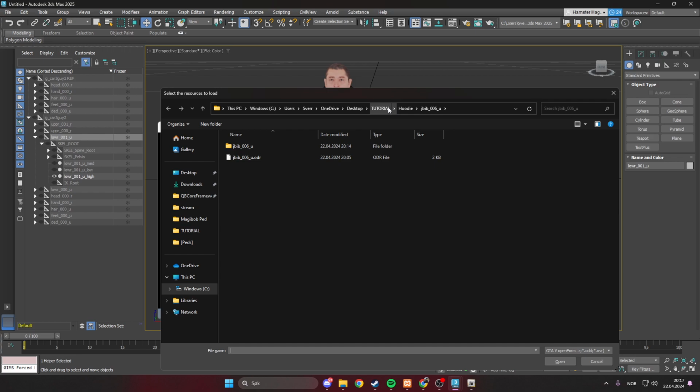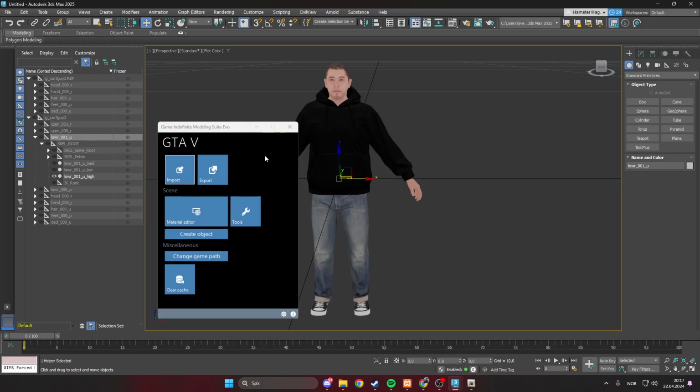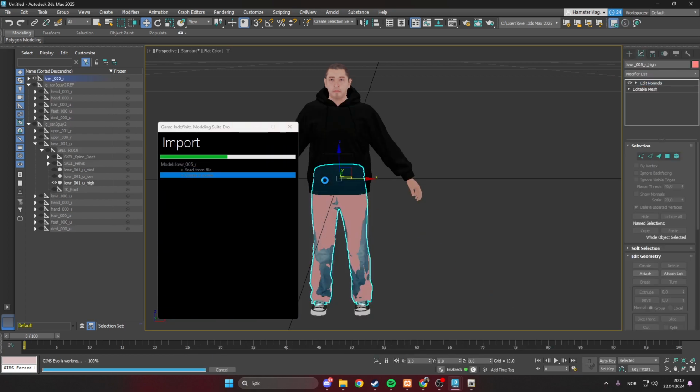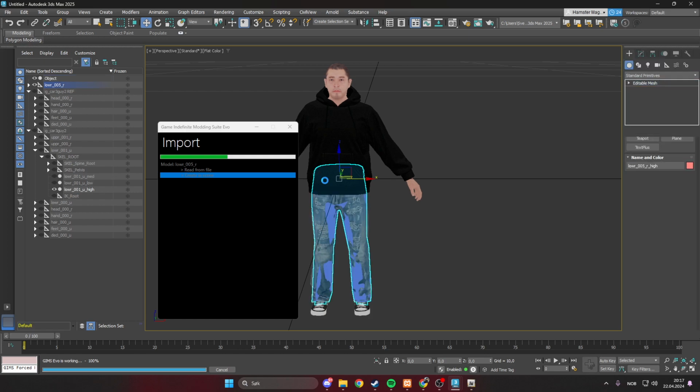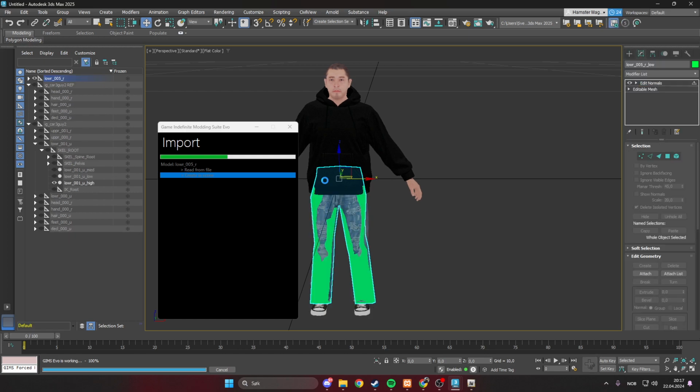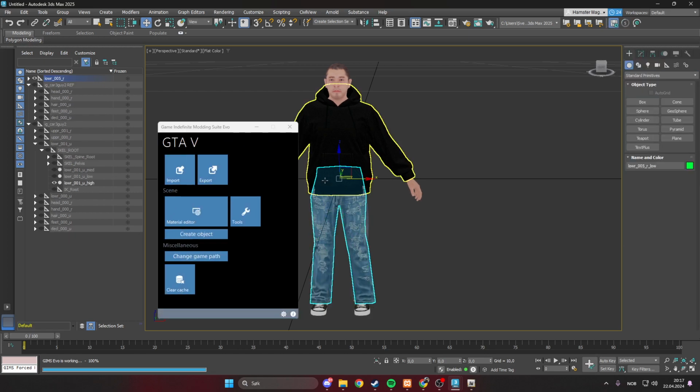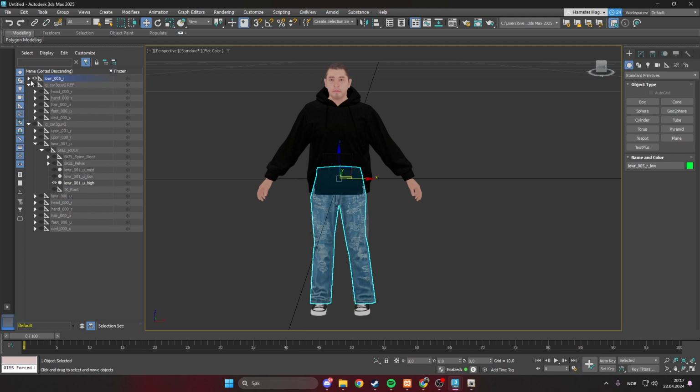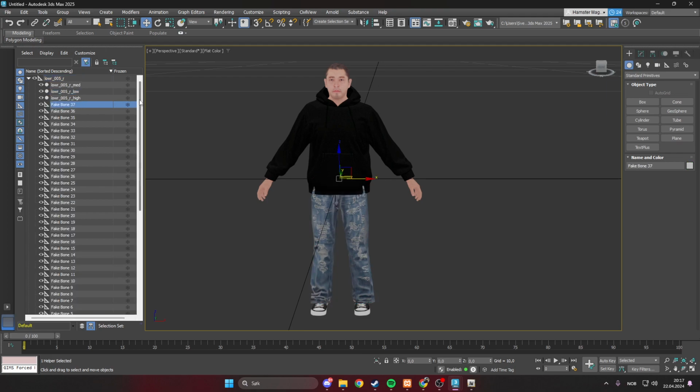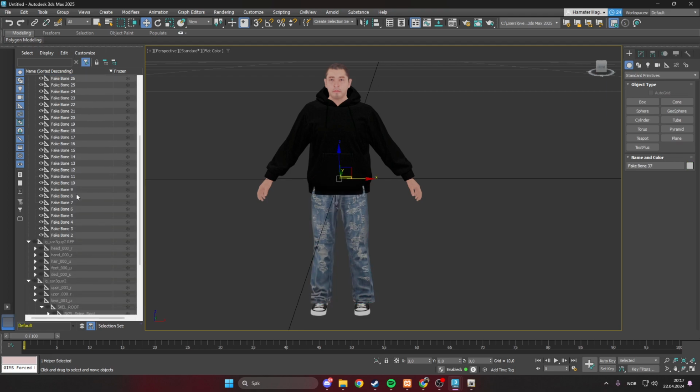Import the pants you want. There we go. We hide it and we want to remove all the fake ones again.